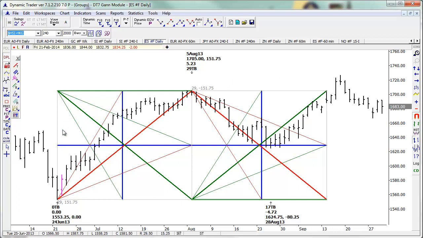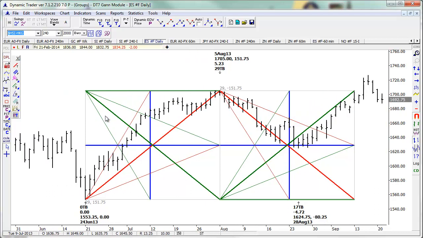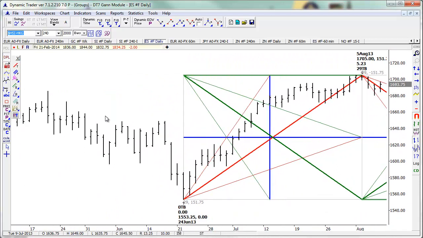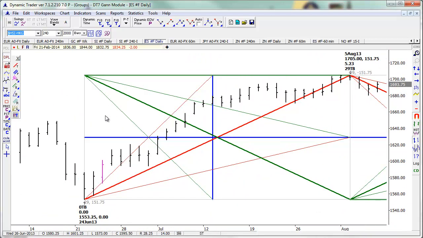So this is the original time price geometry, measuring from an existing swing. We're going to assume, let's go back here a ways, as if these bars hadn't existed yet. Maybe we've had a minor reversal and we want to measure the price-time relationships of this geometry or this swing and project it forward. And that's exactly what we'll be doing for looking for support and resistance in price and in time.